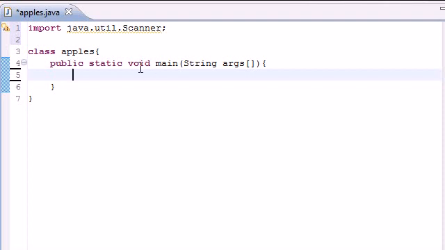So we need to make a variable that's going to hold the input from the keyboard before we use it. To do this, we need to go ahead and write something called Scanner, S-C-A-N-N-E-R. This means that we're going to use the scanner. Next, you need to give your variable a name, and I'm going to name mine Bucky. And then you need to set it equal to whatever they enter from the keyboard. So to do this, you need to follow along. New Scanner, and in your parentheses right here, let me add my semicolon first, you need to type System.in.